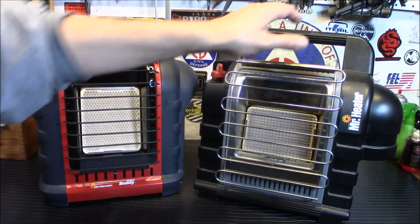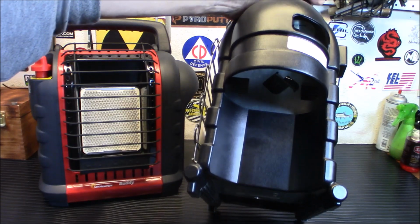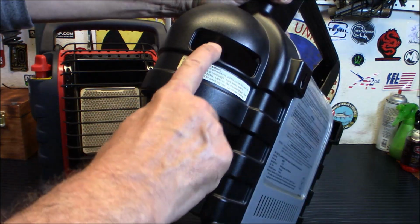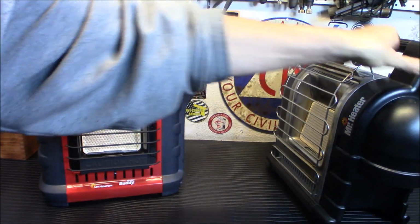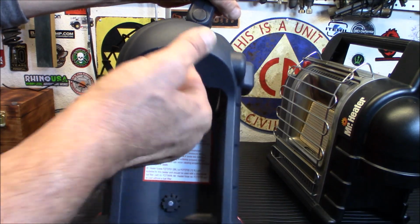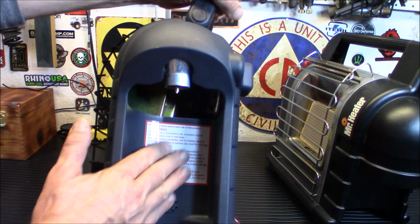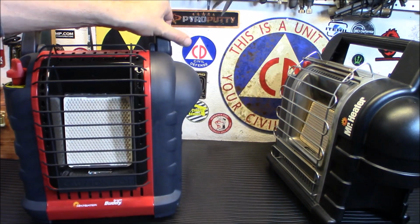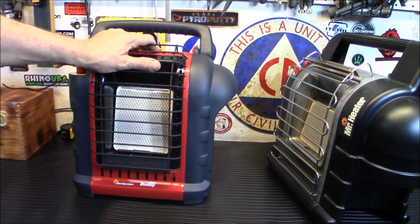Another thing I love. Have you ever tried feeding in a canister through this, the 1 pound canisters? It's not fun. Sure, they give you a little witness hole here to look through, but it's not easy, okay? This makes it very easy. I literally tilt this out, screw on my canister, push it down against the side, and I'm good to go. Much easier to do that. It also makes it easier if you're going to hook up an external propane connection to this.